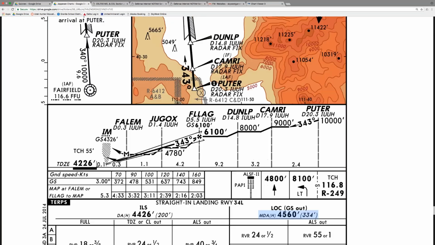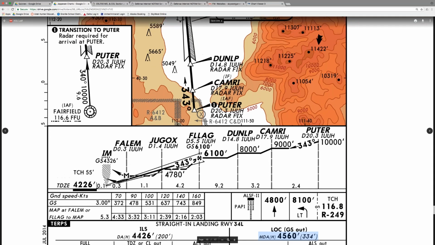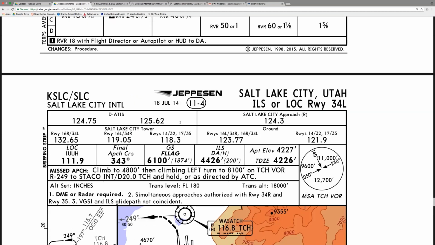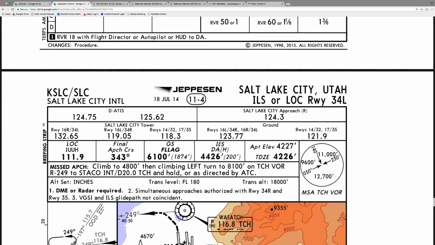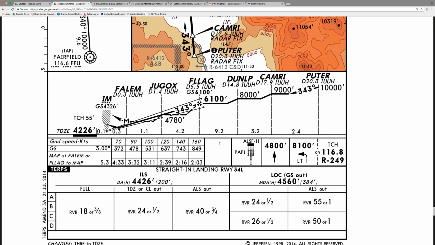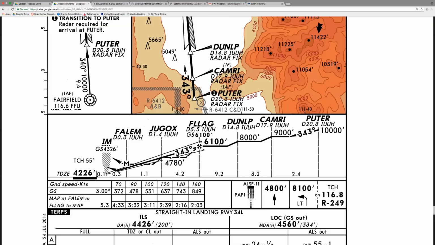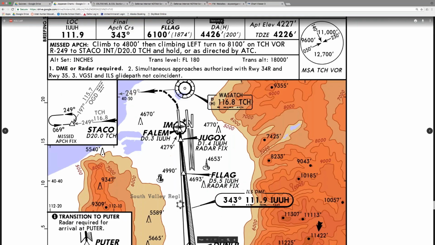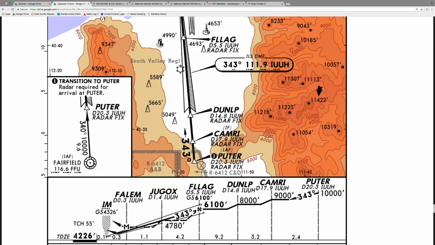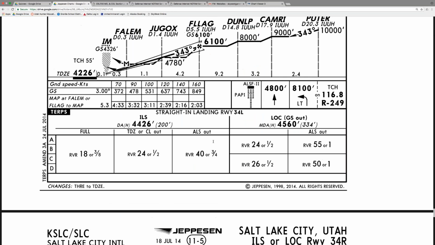So that FDC NOTAM will be in place until they release new charts, basically. Now these charts are really old. We've been using them for a while, but the content and how it's formatted is identical. That doesn't change. So you kind of shot past one of those there a minute ago.